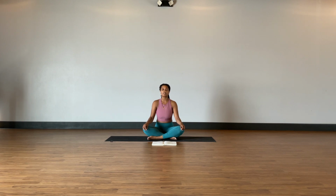We'll start with a few grounding breaths here. Start with clearing all the air from your belly, chest, and lungs. Now, take a deep inhale through your nose, push your belly out all the way, feel it expand. Open mouth, exhale. Two more like that. Deep inhale through your nose, fill your belly. Open mouth, exhale.